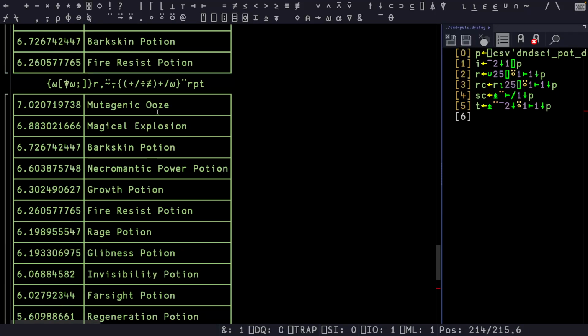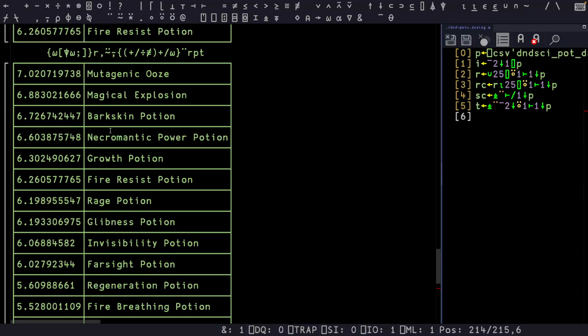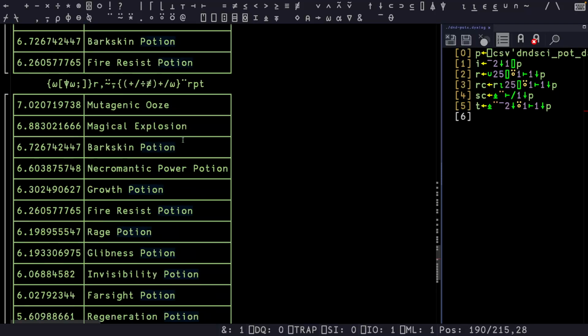Okay. So mutagenic ooze has the most ingredients, followed by magical explosion. These are both failure modes. So maybe they have something to do with having too many ingredients, but it's super close to what we actually want to make, which is the barkskin potion. So maybe be careful of that.